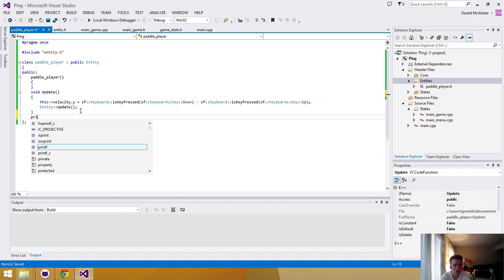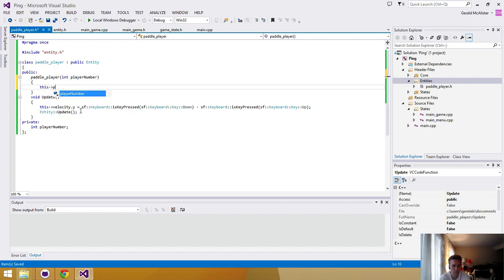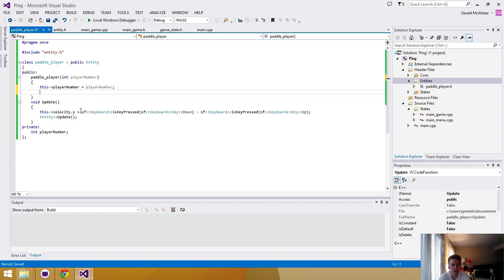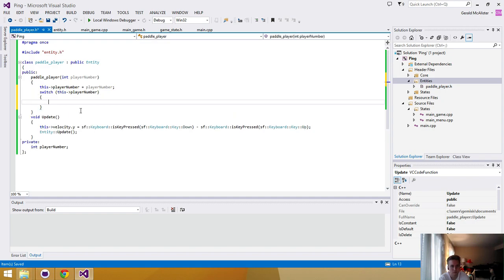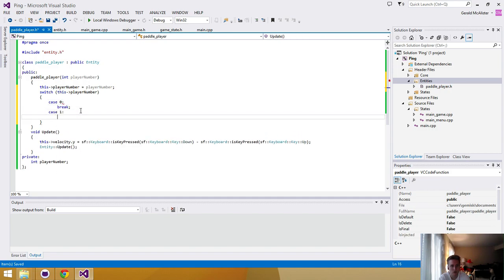We're going to have a private variable that is int playerNumber, and we're going to set that player number here. Then we're going to switch on player number, case 0 for the first player, and case 1 for the second player.